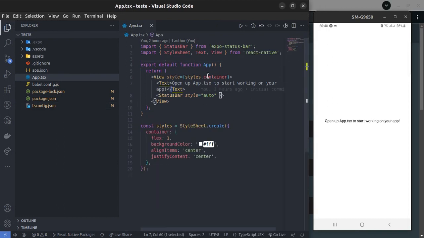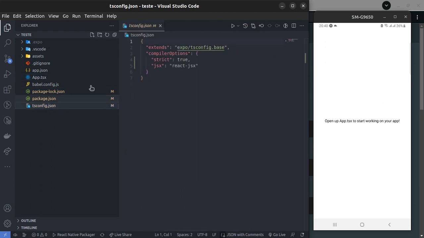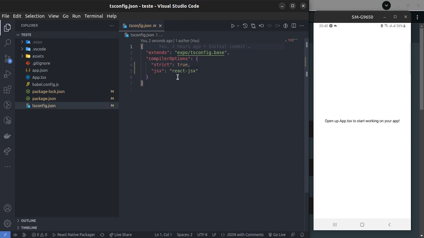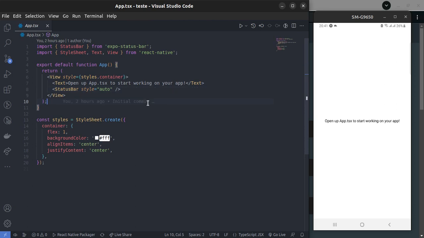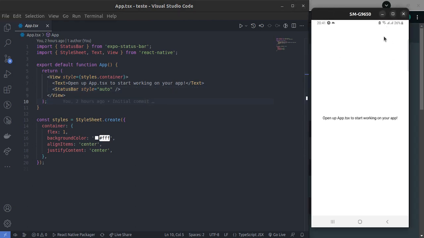That's good. Now the commands will execute in the app, so I will hide the explorer. Another thing you need to do is put this part of the code in your test config.json, so your test code will stop alerting you to errors in your JSX content. Now you can hide, and we can start the development of our code.